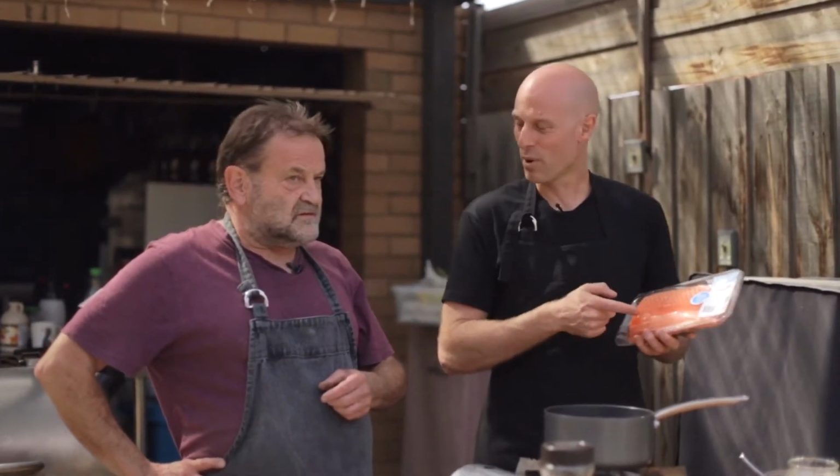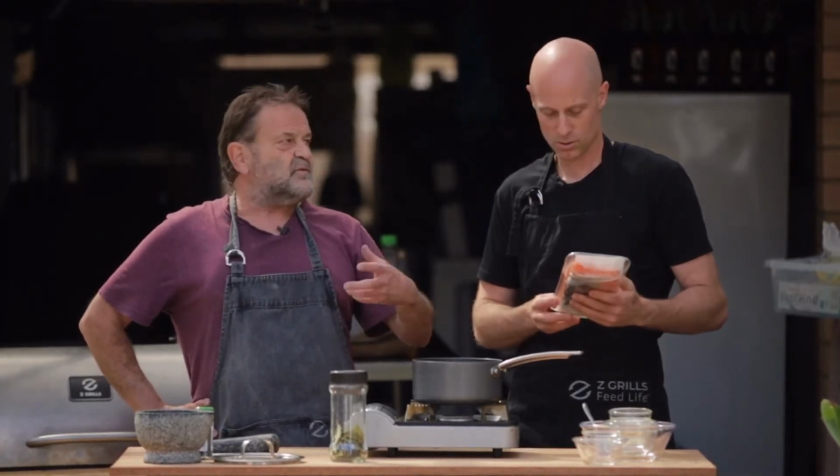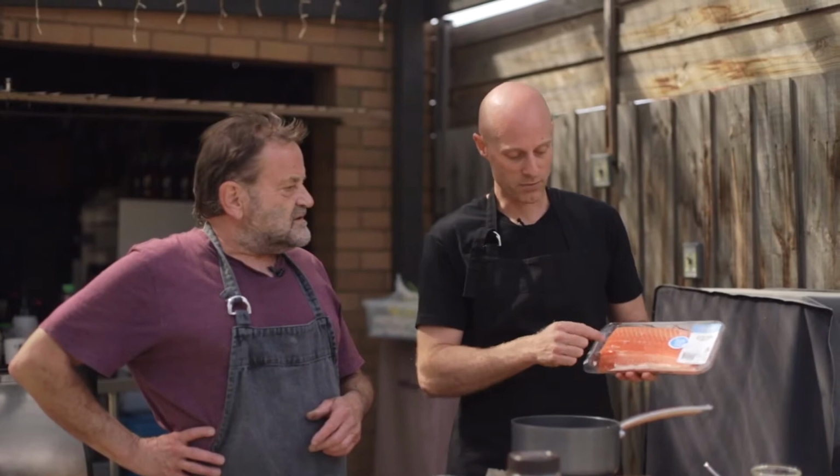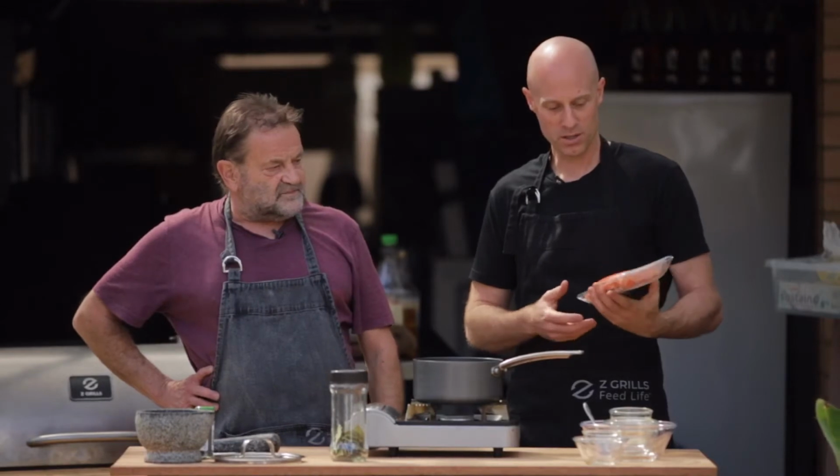So you can get them with bones, yeah? They do come with bones, but you'll find most people pin bone these days because everyone wants the bone out. If this had the bones, we'd have to pull these out one by one. We'd have to get the tweezers out and pluck, pluck, pluck. So this makes life nice and easy.